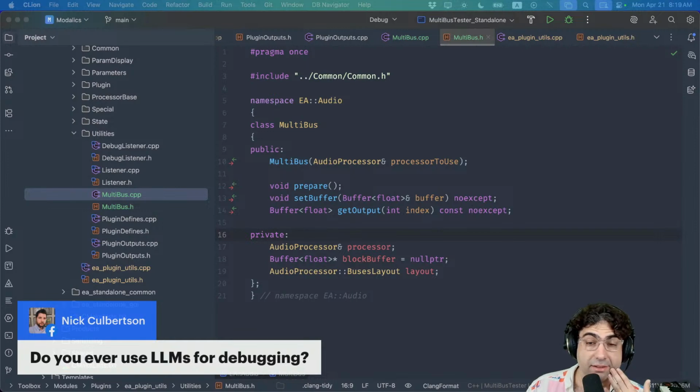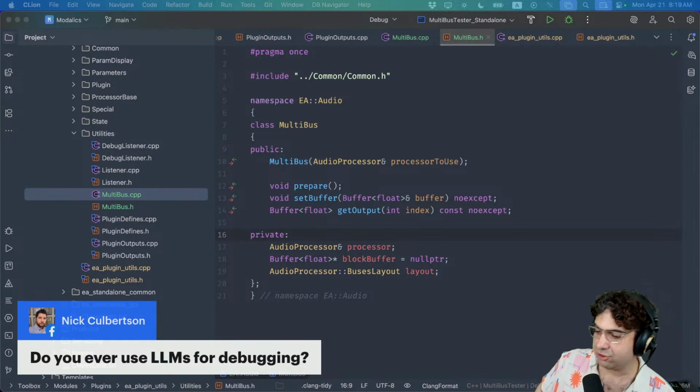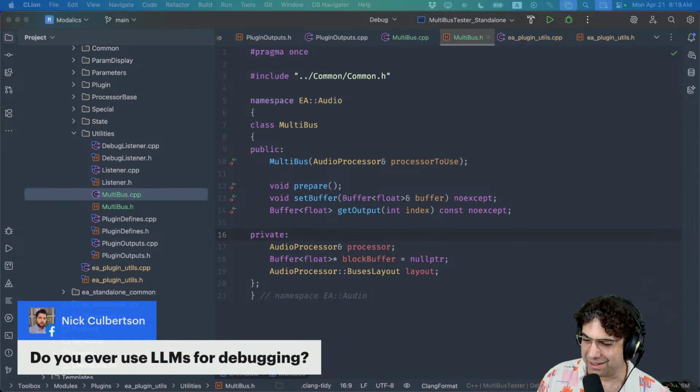For debugging, it's going to be difficult because it's hard to give the context to the LLM. It needs quite a lot of code to know the context. But sometimes if it's an isolated function, I can copy paste the function and say, what do you think about that function? What could be the problem? I've not found it to be very good at that, again because of the context problem.